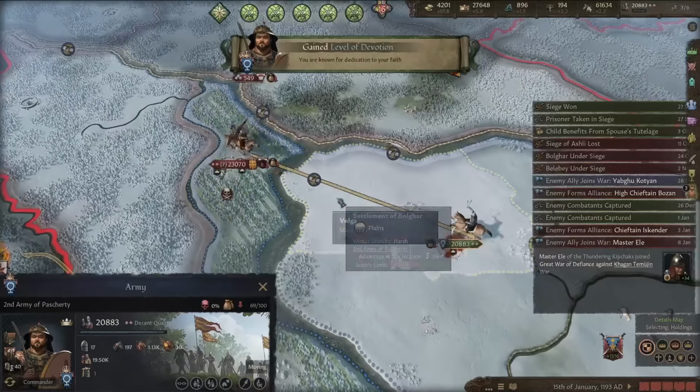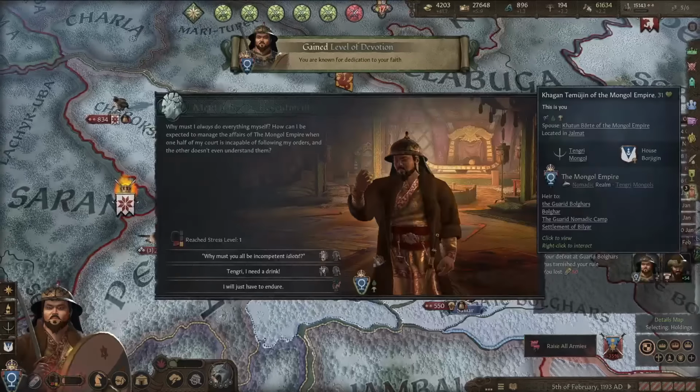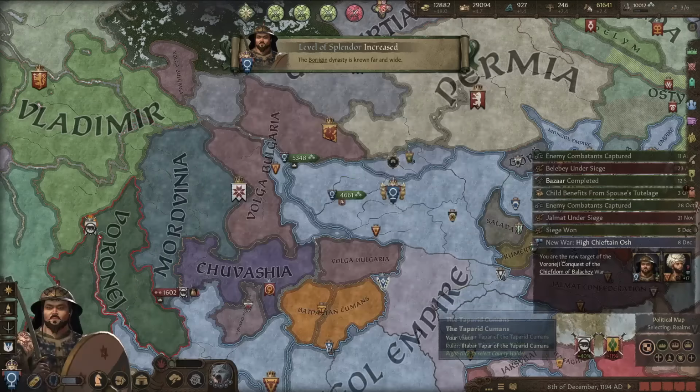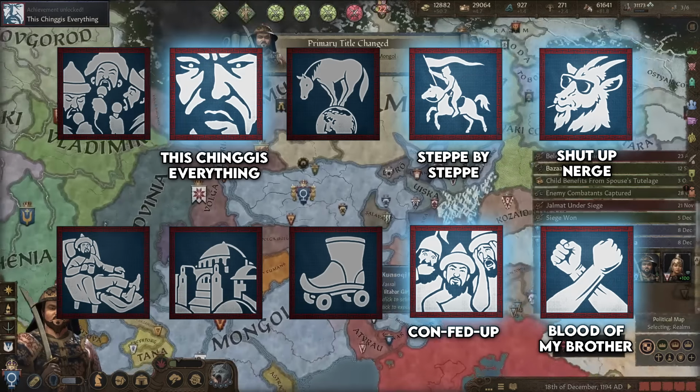I say this isn't too hard, but you can indeed throw, like I did a couple times. No shame in making mistakes and retrying, it's been known to happen even to the best of players. After you win the war, you'll become the greatest of Khans and become Genghis Khan by title. This immediately gives you this Chinggis everything, and means we are now halfway through the list of new achievements.